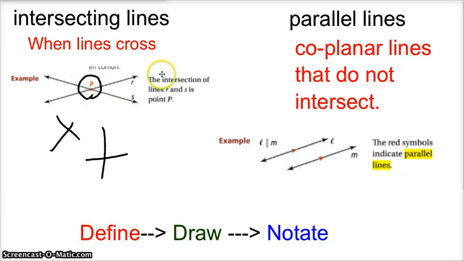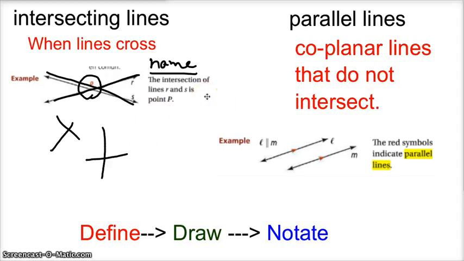There's no special notation. So in your notation column, I don't want you to exit out and say, well, there isn't any. This is how you name those things. You have to use words, and you have to say the intersection of lines R and S is point P. There's no special symbol, any notation, anything like that. The intersection of lines R and S is point P. Or you could just say that line R and line S intersect.